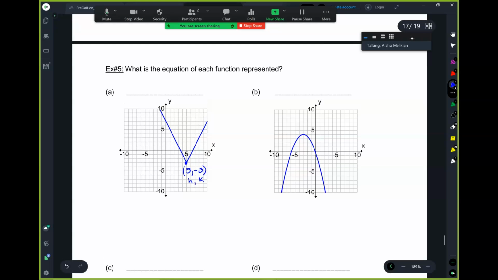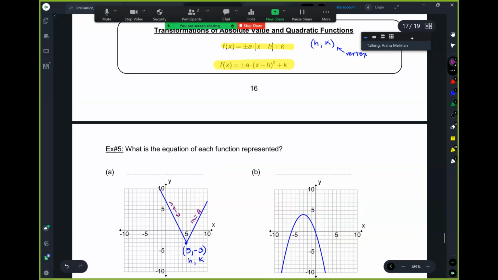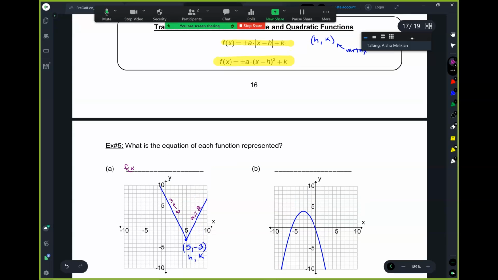Okay, now, if you've got an absolute value, it's sort of easier because all you need is now the slope, right? And if you look at the slope on this side, it's what? M equals how much? 2. And then here, it's m equals -2, right? It's got to be because it's symmetric. Okay, that will be your a. So now, to build your function, first and foremost, you need f of x, because then it's not a function, it's just symbols. Okay, that slope 2 is your a. So you say 2. No, just 2, because it's enough to go right and left.